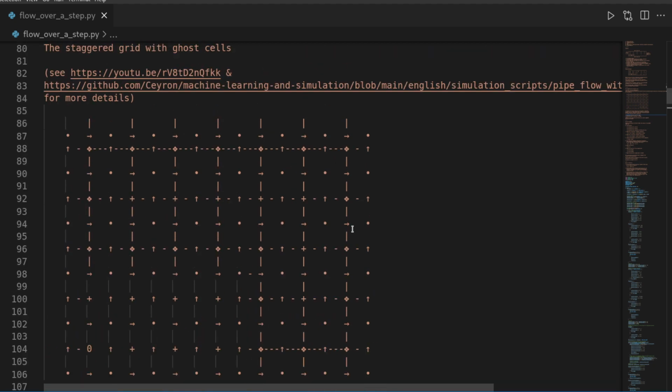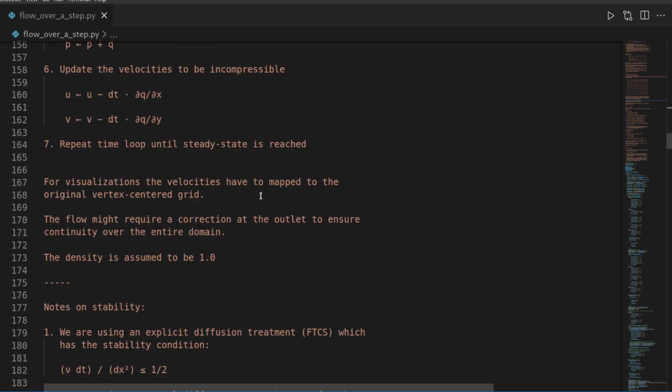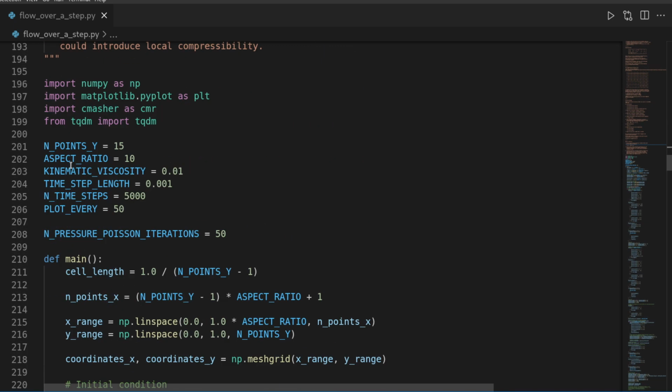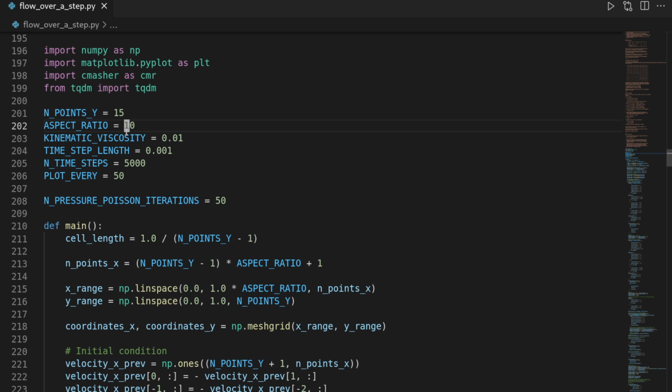Okay, let's try to modify our file according to the changes. So let me go down here, and first we have to modify a little bit our constants that we have for the simulation. So first of all, I want to have a wider aspect ratio. So I want this to be 20. And you will see here to the left, that's because of the Git versioning I have here, you see the lines where I modified the file. Then I also want to increase the number of time steps to 60. And I want to plot every 100 iterations.